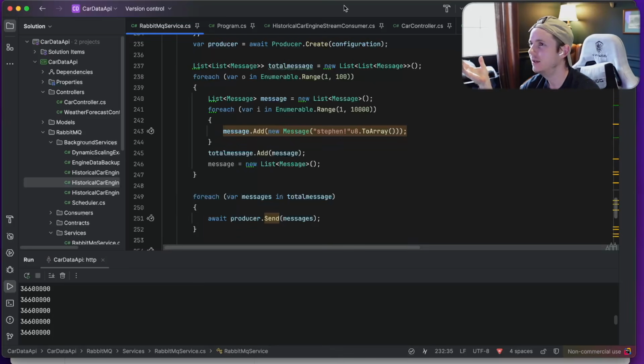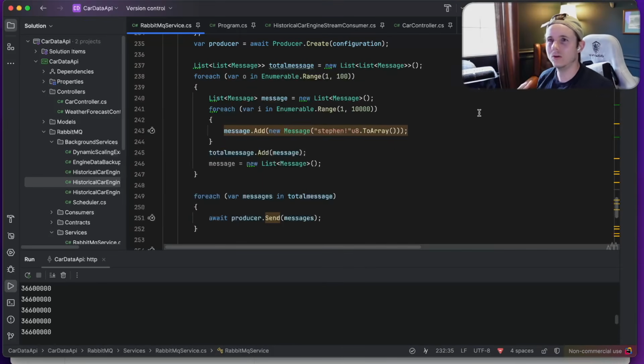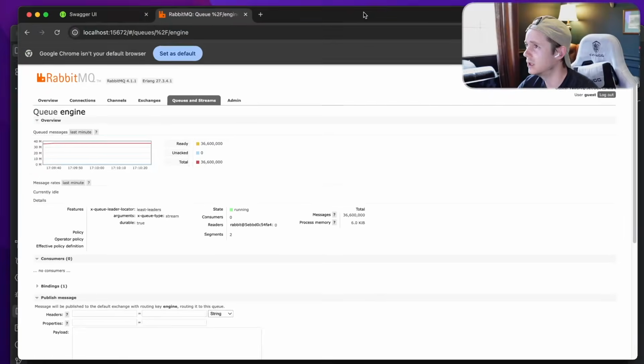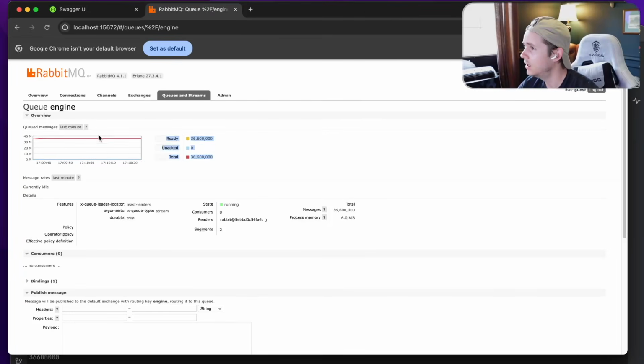I just don't see more documented use of this. The flexibility that you get with RabbitMQ, having the ability to use a stream or a queue with exchanges, there's a ton of flexibility there, but also the fact that you can get these kinds of throughput numbers in a resilient way, right? Because my stream is going to be based on whatever offset I'm specifying. So if I need a specific point in time, I can specify the offset and I can get these messages. So the messages are here.